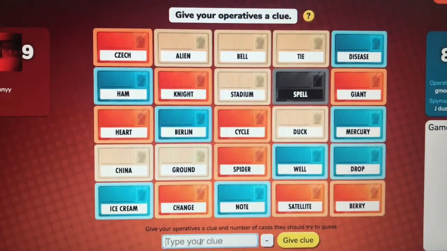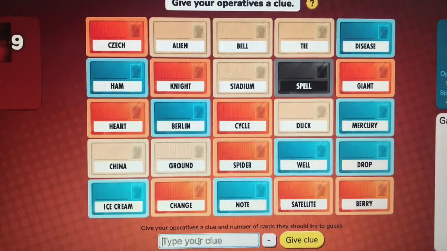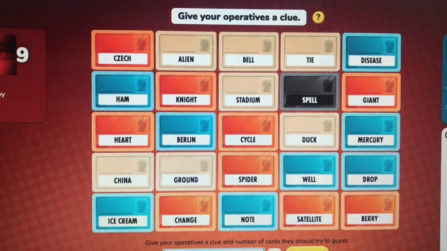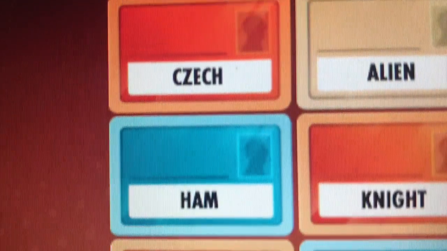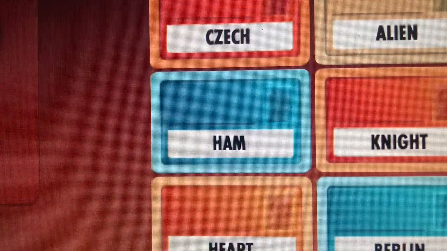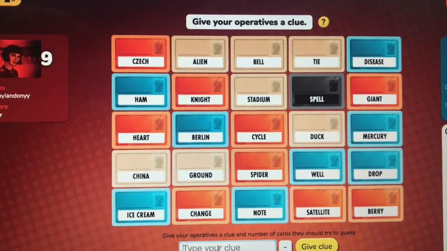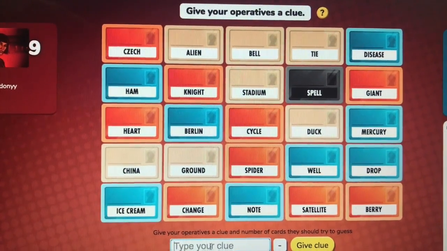And the yellow, kind of tannish cards, those are neutral. So if anyone guesses those, your turn is over, but they don't lose the game and the other team doesn't get a point. If Cameron gives a clue, let's say he's trying to get this red card, and then they actually guess ham instead, the blue card, the blue team will get that point. The winner of this game is the first team that has all their cards guessed by either their team or the other team by accident.